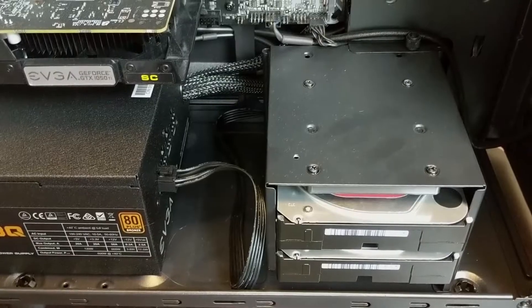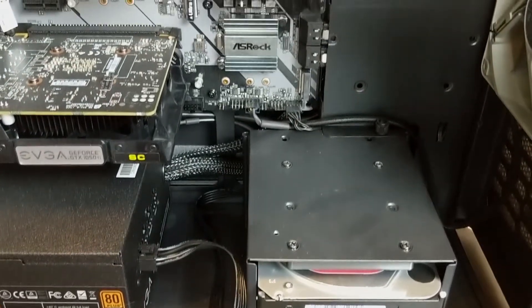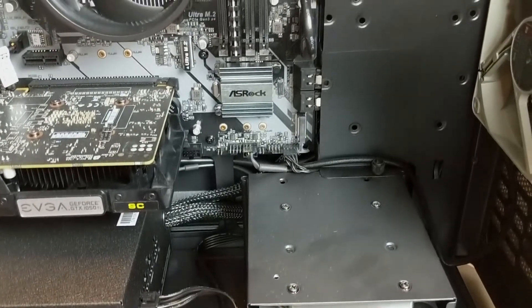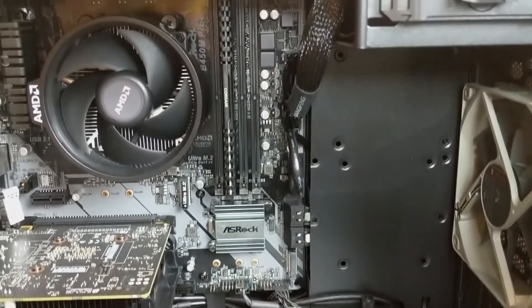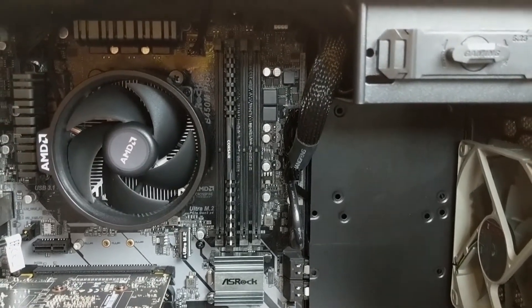Hey everyone, this is Roger from Almost in Full Color. Two months ago I put out a gaming on Linux video that got a lot of good feedback, and I wanted to create a part two to show off other features the community mentioned. When I created the first video, I basically built this computer to do a NAS for my house — a network area storage — but I built it a little beefier than needed. There's a Ryzen 3 second gen and a 1050 Ti in there.